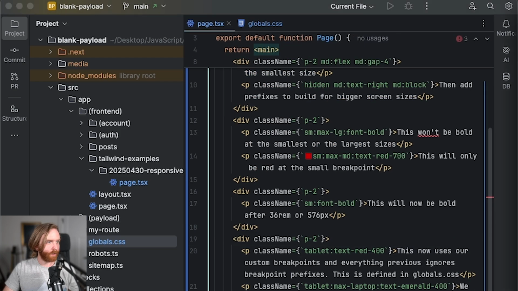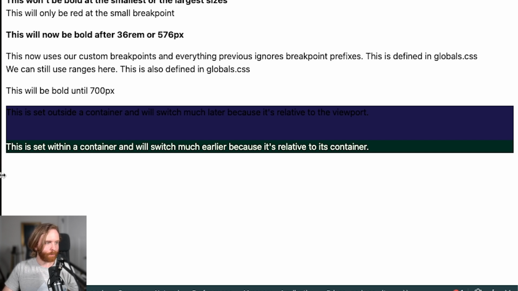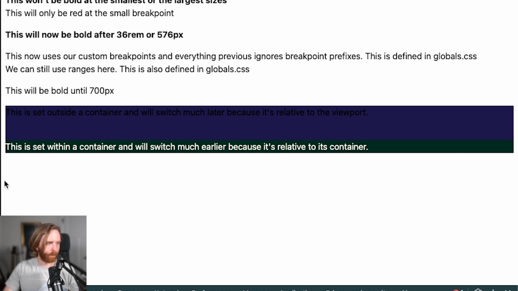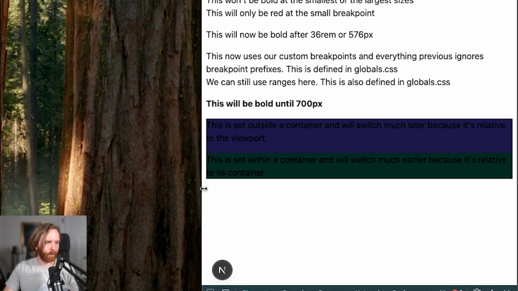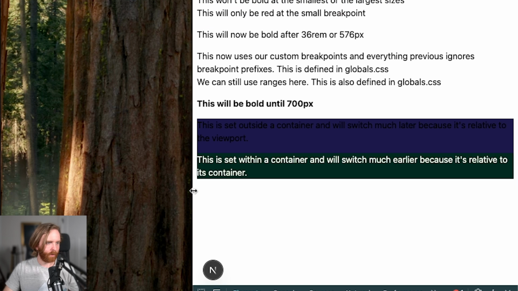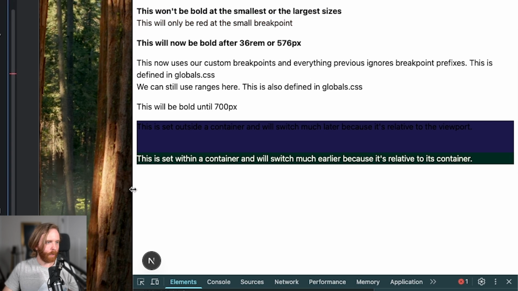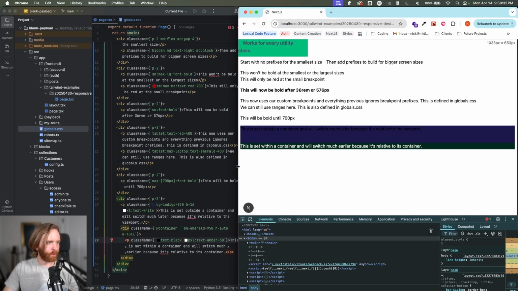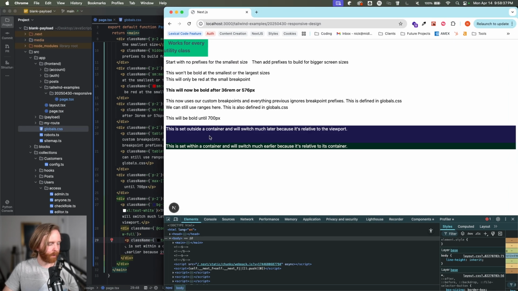And so here we can see as we load this up that the text color in our BG Emerald 950 container is already not black. And that's because it's relative to its container. Now, if we get this to be smaller, we can see that our text turns black and then immediately turns back to that text amber 50. But it's not until the actual extra large screen size that our indigo background changes to be a white text.